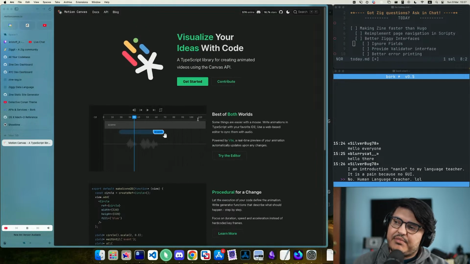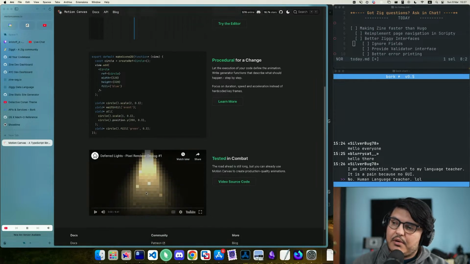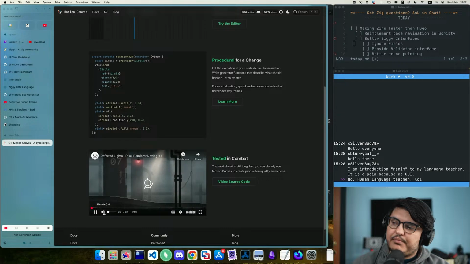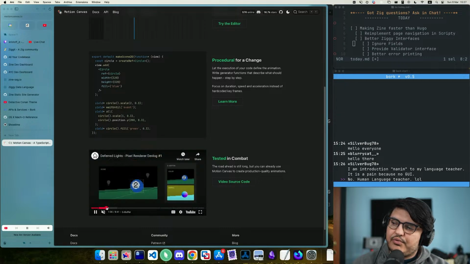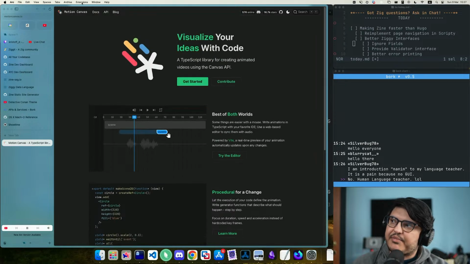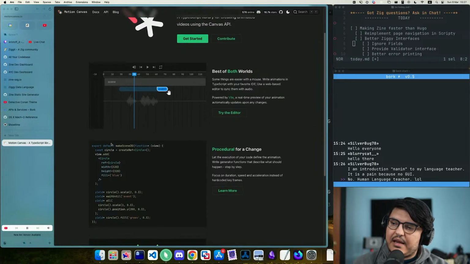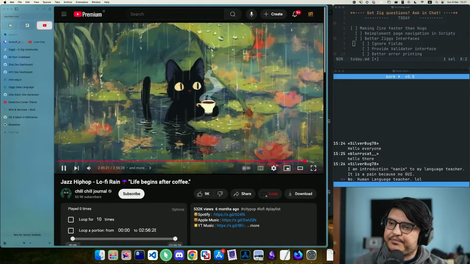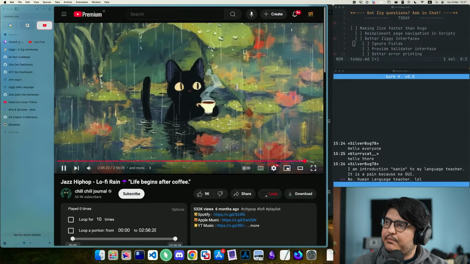You can see some kind of GUI, but it's only a viewer GUI. So you edit source code, but then you can preview what you're doing with a GUI. This is TypeScript though, and Canvas. You can export the videos if you want, and you can also do slideshows. I pretty much like it.